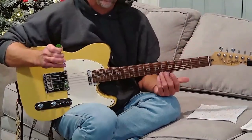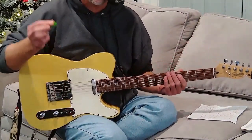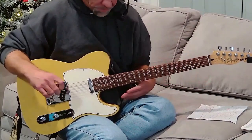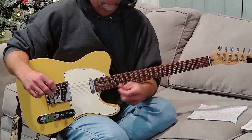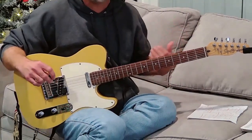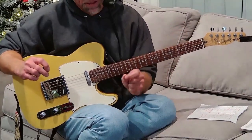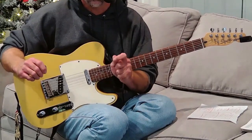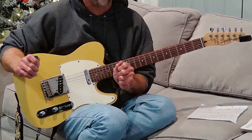In order to pick the notes cleanly, you've got to put your fingers, obviously, in the right spot at the same time that you put your pick on the right string. That comes with practice, and it starts with going very, very slowly and working up over time. The more you practice, the faster you will get at it. It's very important to start slow and get used to striking the notes purely and cleanly. It will make you a far better player over time.